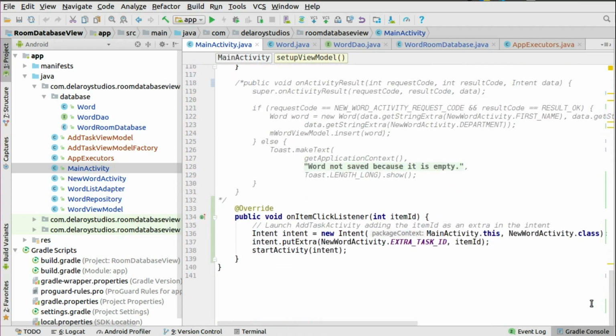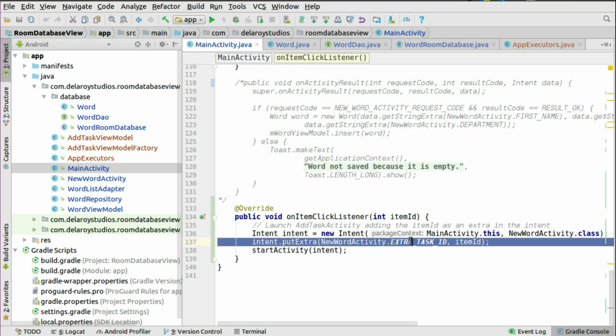The aspect we get to look at, let's look at the item click listener. We created an item click listener on the adapter. That's on each of the RecyclerView items, so that a click on that takes you where? It takes you back to the new word activity. That's where you get to create the fields in the first place. So you could do what? You could be able to update those fields. So that's just where that's going to take us.